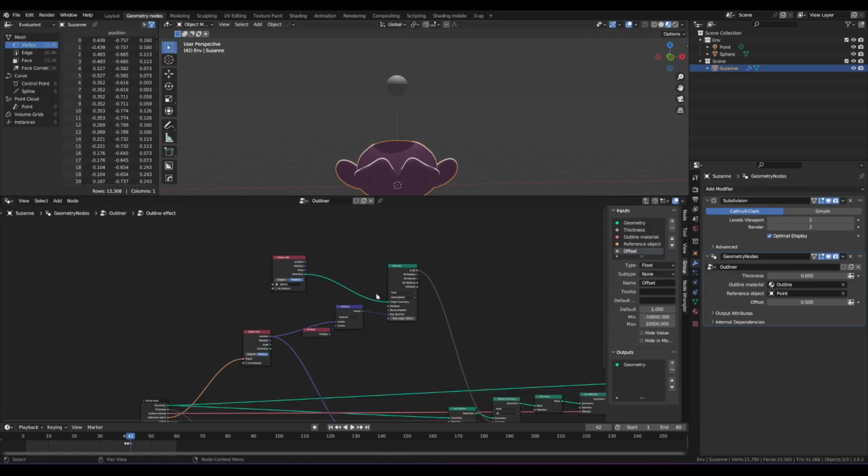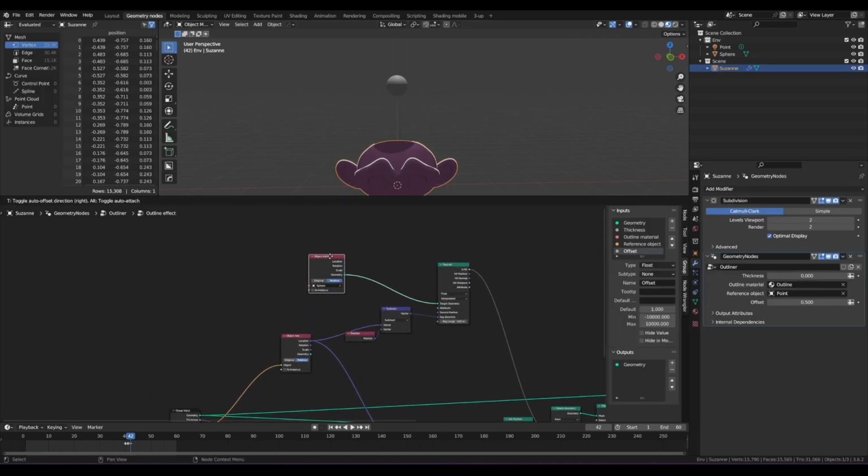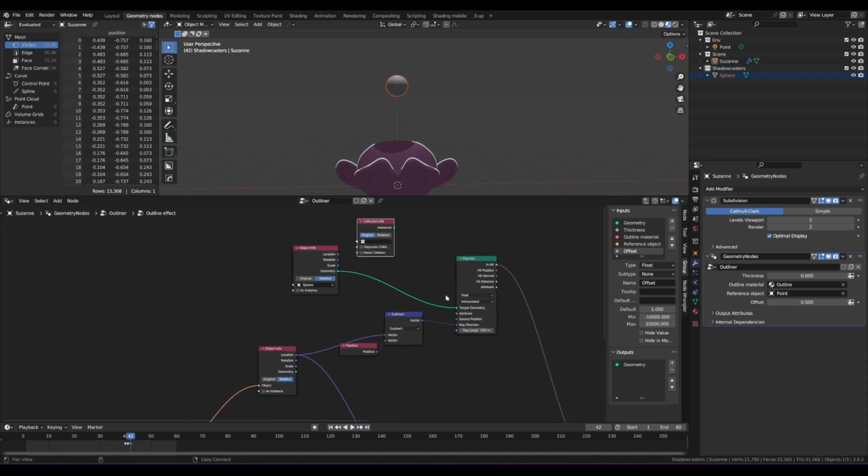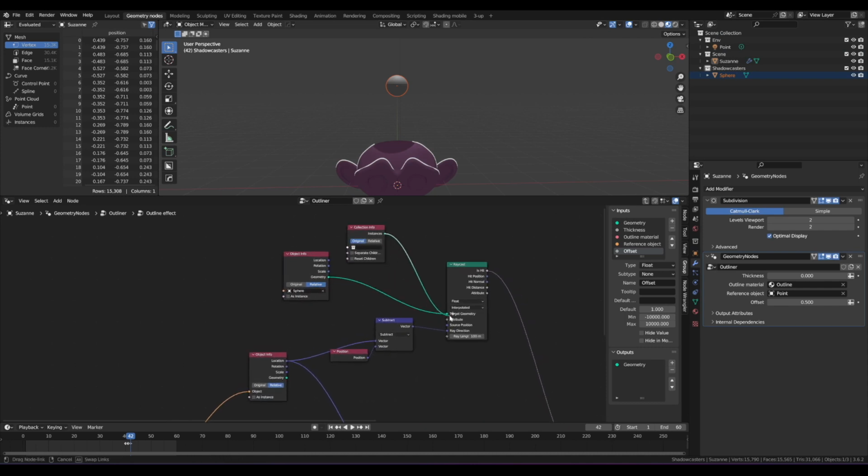Well, first step that we can do there is instead of using object info, I'm going to use collection info. And then in my scene, I'm going to create a new collection called shadow casters. And I'm going to place the sphere into shadow casters. Okay, and I'm going to change this target geometry to my collection info.